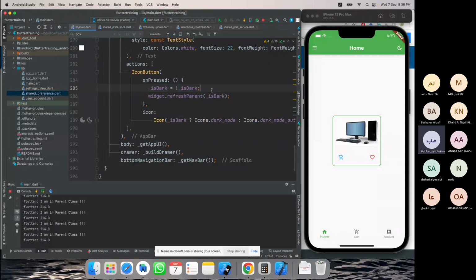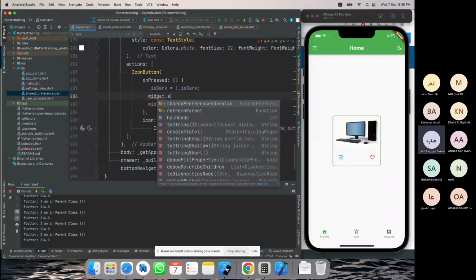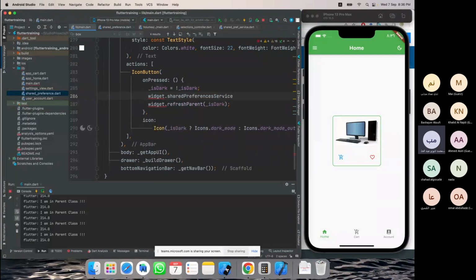Very simple. Remember, we have access to shared preference from this class. We can say widget dot shared preference service. We have access to this. So we can call a function there, save mode value, suppose, and give it is dark.